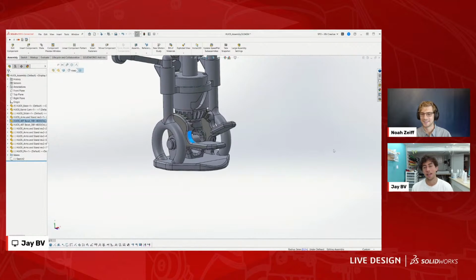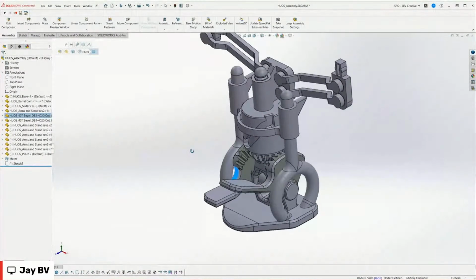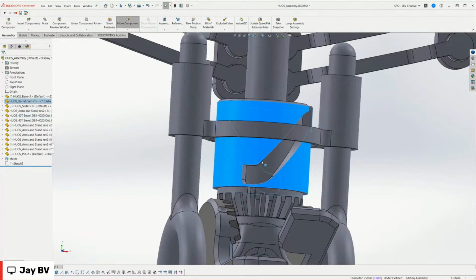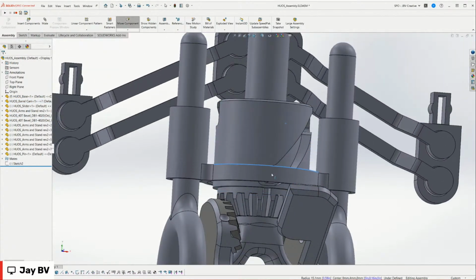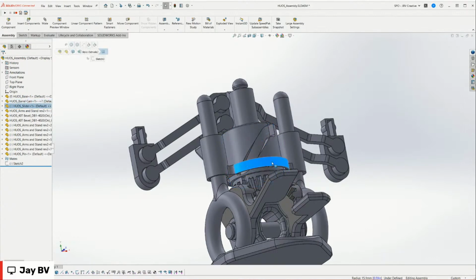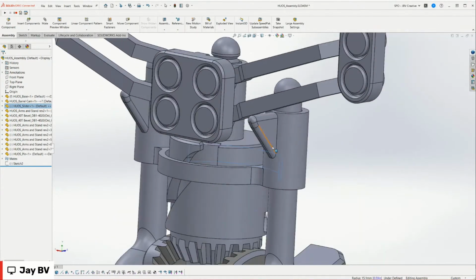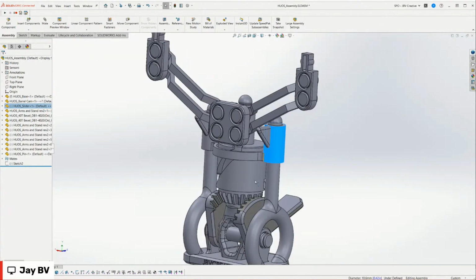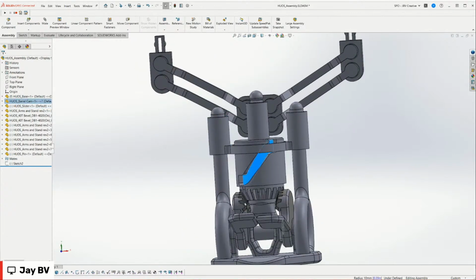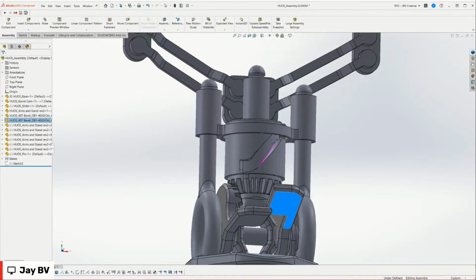Right. But let's talk about some of the mechanics in this and how I've accomplished some of the things, because there's an interesting feature in SOLIDWORKS that I've only started using recently. So basically this is a barrel cam, and the way it works is as this turns, it pushes this little knob right here up, and then that transmits through these pegs, I don't know the technical term, and that pushes up the arms. When I'm modeling this barrel cam, I've never done this before, and luckily this is a very small part, but if it was bigger, I'd want to get a better idea of how it would work, how it's going to push things up.